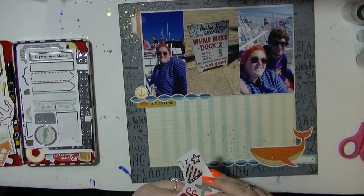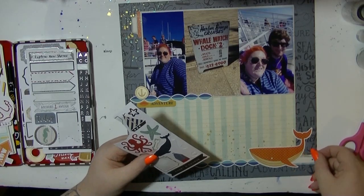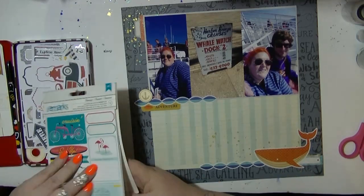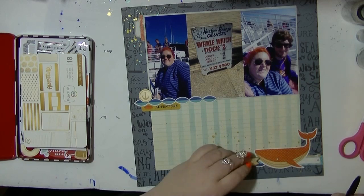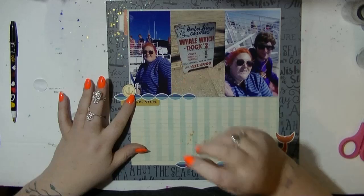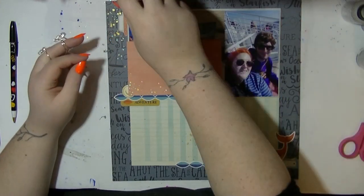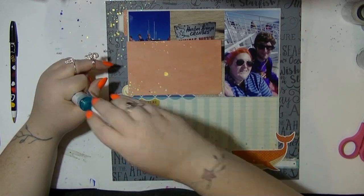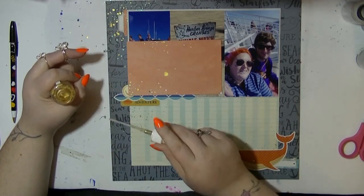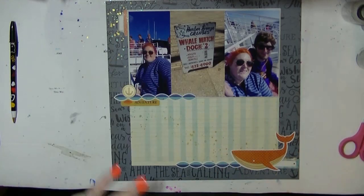I was looking — do I want to put a title on? No, I don't. Can I use anything else up? This is literally the point I get to when I'm coming to the end of a collection — not bored of it, just a little bit like I'm running out of what I want to do before digging into my stash. I'm super happy with how that looks, so I'm just going to add a little bit more mist into that middle cluster. I don't mind it going over the journaling block because my writing will just go over that — I normally write in a normal biro, so that's not going to be any issue.